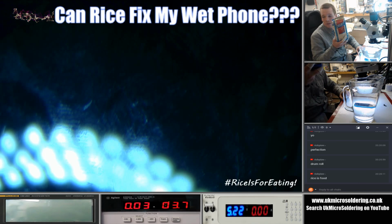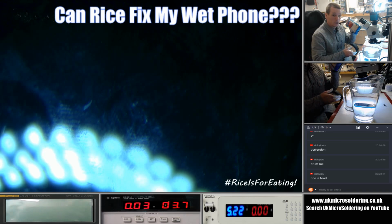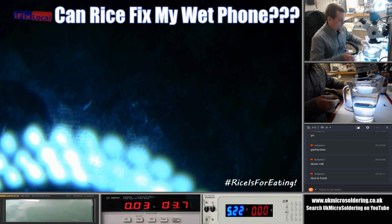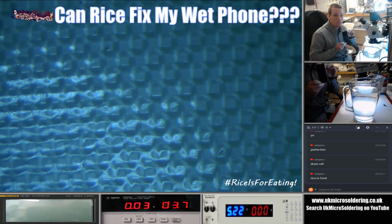1 kilogram of rice. I don't know, is that enough? Does anybody know how much rice I should use? I got a kilogram because I thought most people haven't got more than that lying around their house. So, kilogram of rice. The saviour of phones. And one poor iPhone 5C.